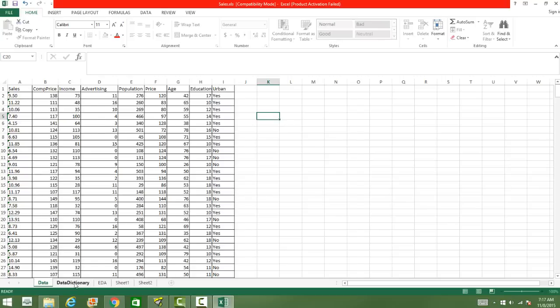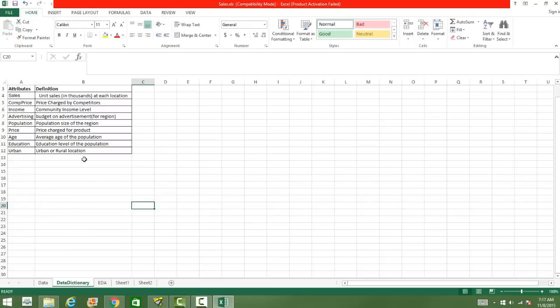As I've already talked about the definition of the data, there is a dictionary you can always refer to. Sales is nothing but the unit sales in thousands at each location. Comp price is the price charged by the competitors. Income is the community income level. Advertising is the budget on advertisement for a region.